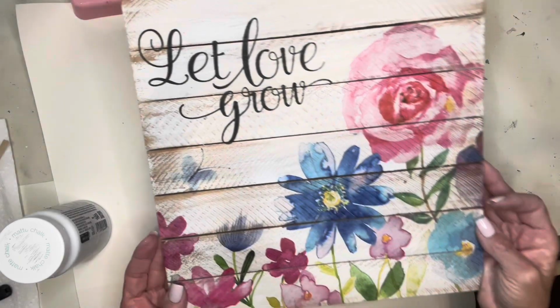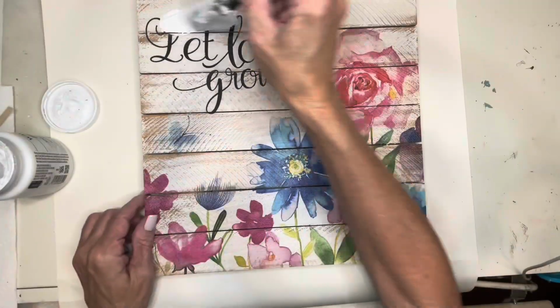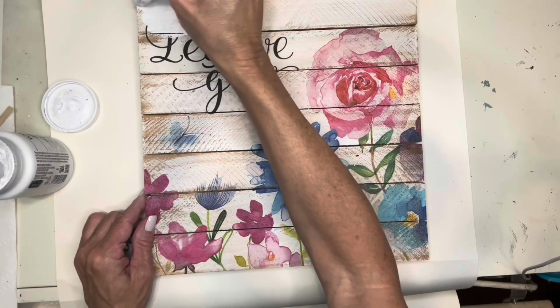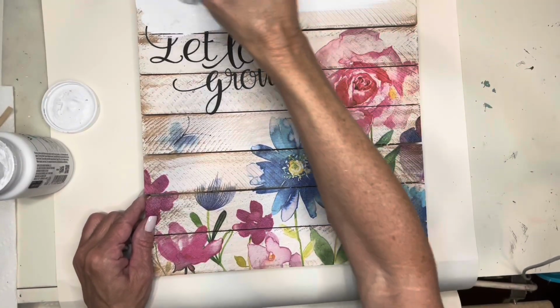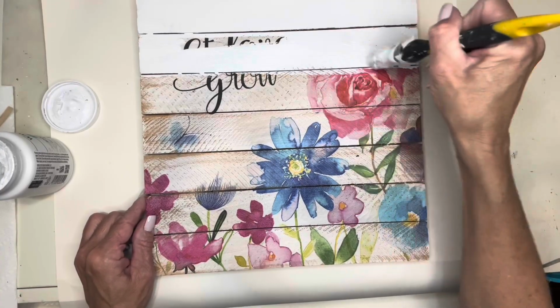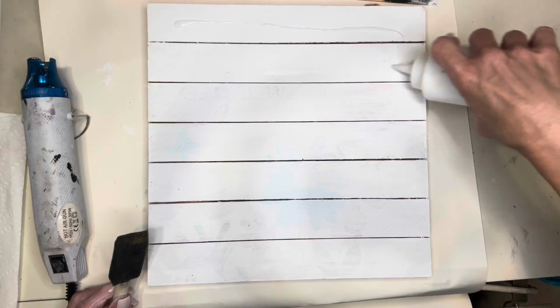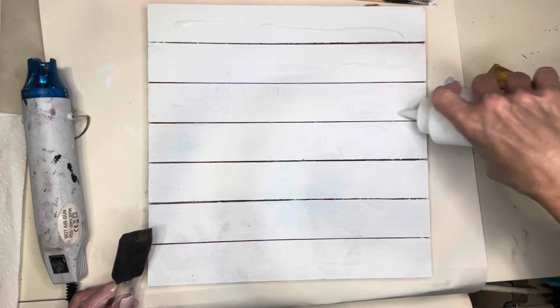I thrifted this wall decor piece at the Goodwill bins, and I'm going to be painting the entire thing with one coat of Waverly chalk paint in Snow White. Once it's completely dry, I'm going to seal it in with DIY's Big Top.